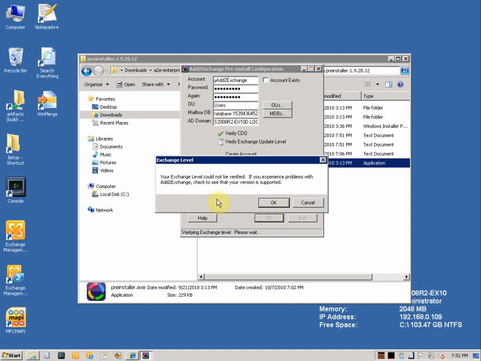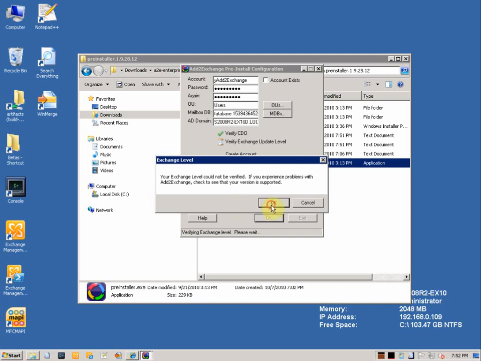Now, it's doing a couple things here, and it's verifying that we have CDO installed. We have it installed on this machine already, but if it weren't, say on your machine, it will initiate the process to go ahead and install CDO and take you through that. When it gets to the Exchange update level, we want to make sure you're on a supported version of the Exchange updates. They are important. And so what this is telling me here is that I'm actually on a new enough level that it is not known whether or not we support that version yet. And so it's warning me. I'm on the very latest and greatest, so I'm happy to know that this does work with Add2Exchange. Now we'll hit OK here.